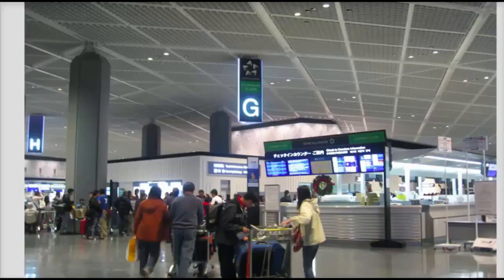So the next place is the airport. The airport is just like the train station: they each get delays. Flights get delayed all the time, and people are at the airport for God knows how long. I just toss my flyers everywhere around the airport. The airport gets a lot of different people, a lot of traffic each day, so there's more room for sales, basically. People like to read books. Oh, I forgot my book, let me read some magazines, and beside the magazines could be your flyer, and then bam, that's a sale. So just take advantage of these great places that I'm trying to drop some knowledge on you guys, some great value, and I still have a couple more places.